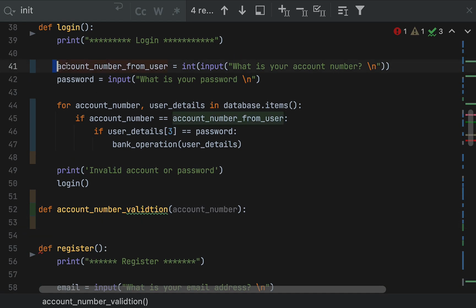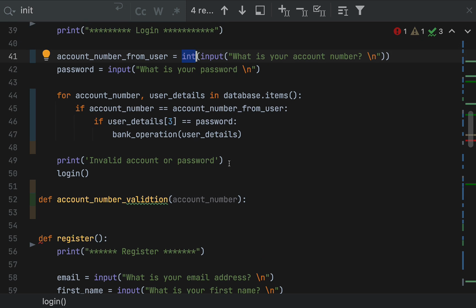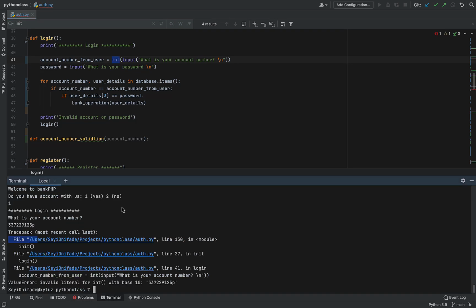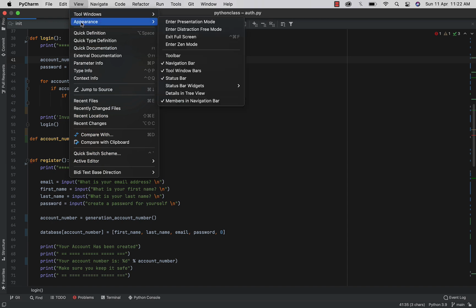Right, so here we are receiving the account number and we are immediately converting it to an integer. But if they enter something that cannot be converted to an integer, then it throws that error we got earlier. That error is called a value type error. Is it value type? Hold on, let me check that again. But I believe it's value error. I'm going to open my terminal. Yes, that's called value error. So that's just a type of error in Python. That's because they are entering a value that is not allowed.